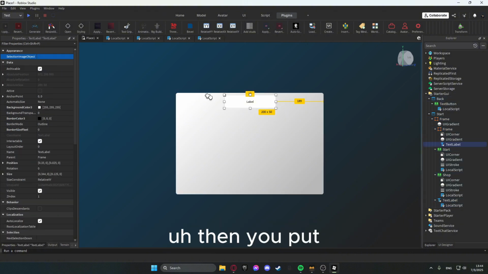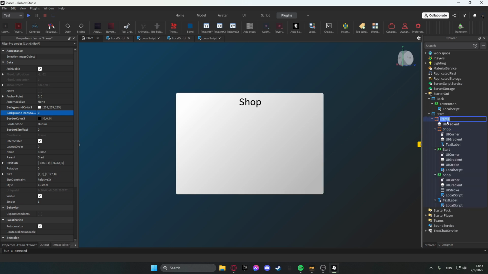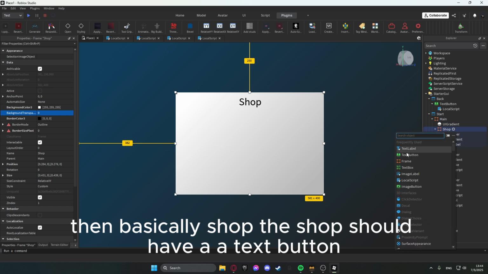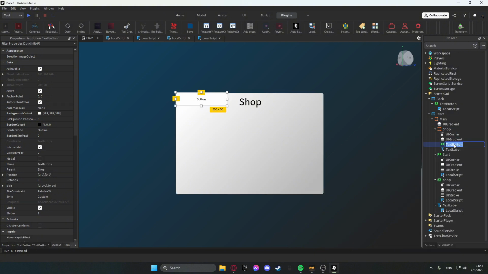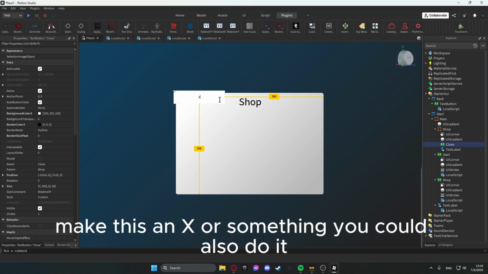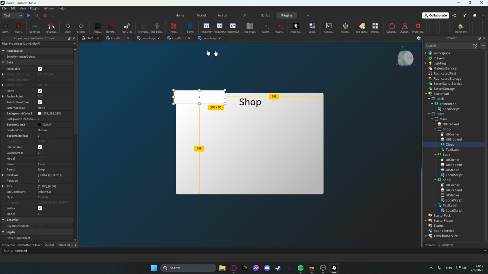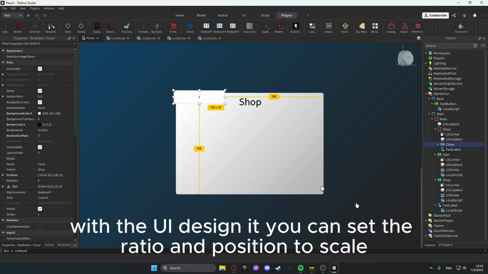Then basically Shop. The shop should have a text button. You could make this an X or something. With the UI design, you can set the ratio and position to scale.